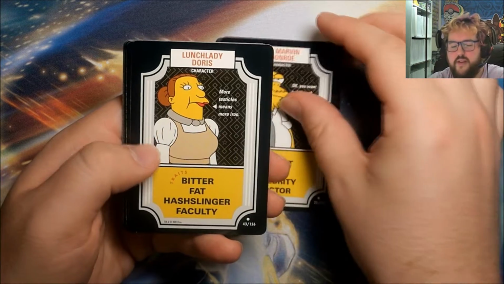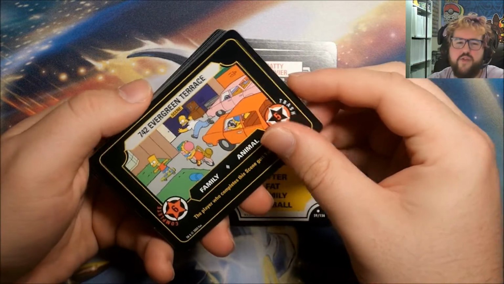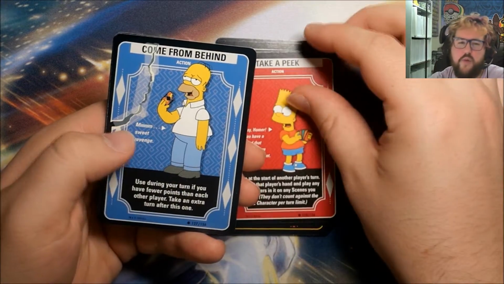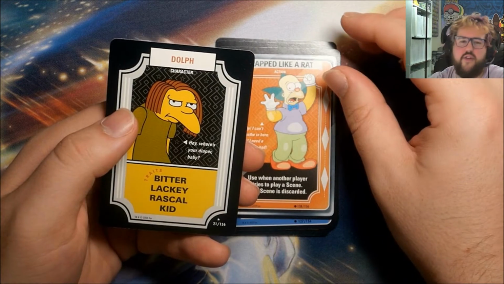Anyway, we've got Brad Goodman, Dr. Marvin Monroe, Lunch Lady Doris, Patty Bouvier, 742 Evergreen Terrace, Springfield Mall, Share the Wealth, Take a Peek, Come From Behind, Trapped Like a Rat, and our rare is Dolph.